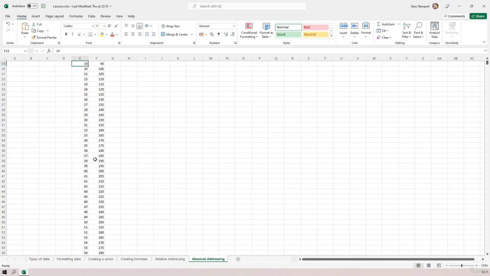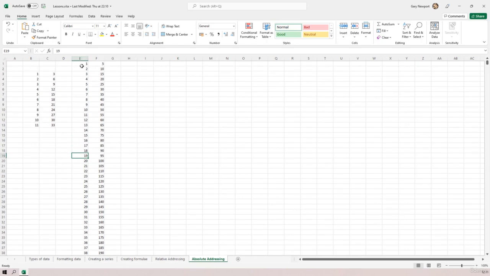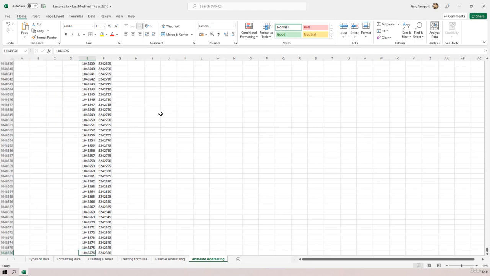So how far does that go? Well, I told you there's 1 million cells, so how can I prove that? Well, I could scroll down, but that's going to take a very long time. One way of doing that is to hold down the control key and push the down arrow key, and that's taken us straight to the bottom. 1,048,576.